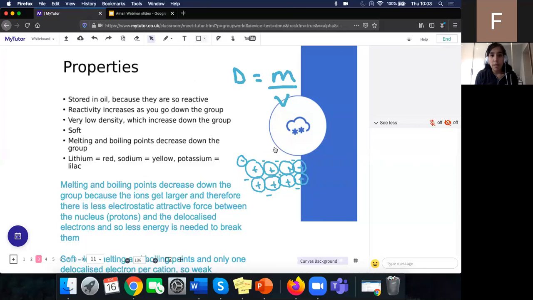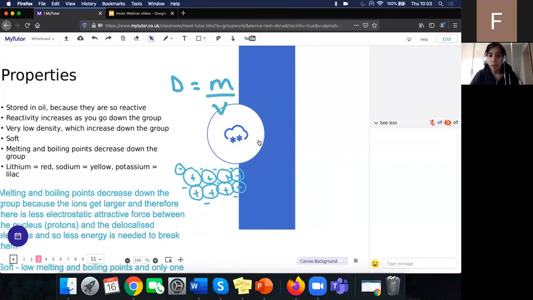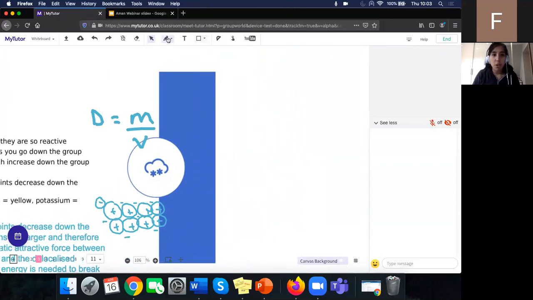What would D, M, and V be in a triangle? Very good question. Some of you will know that we draw these triangles to help us when we're thinking about equations. So that's your triangle for density. Remember, if we want to know what density is equal to, we cover it up like that, and then we know it's mass divided by volume. So that's how the triangle works. Okay, let's go on to reactions.